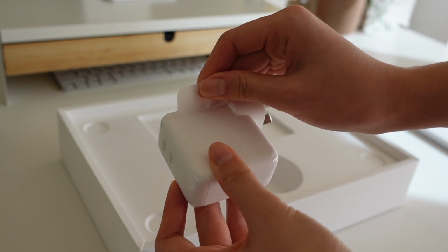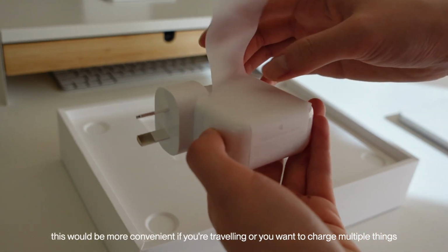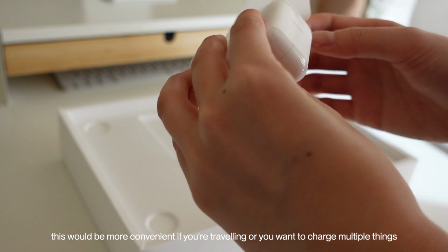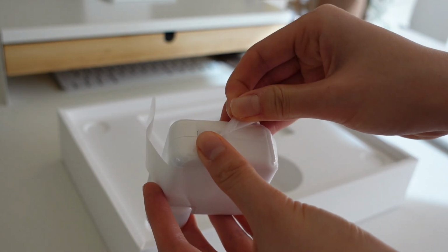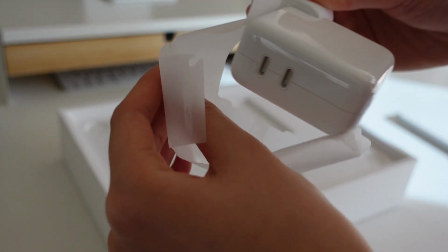There is also a charging brick which has two ports, which I was so surprised by because I didn't actually know that they had this, but this is really good if you're traveling. You can charge both your phone and laptop with just the same brick, and of course if you have minimal charging outlets as well, this is just perfect.